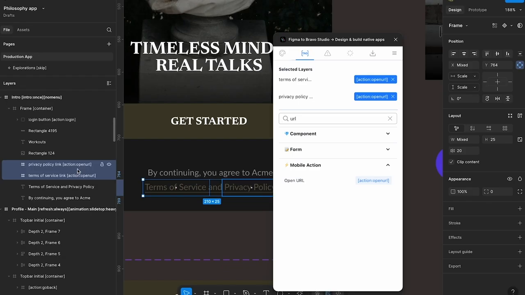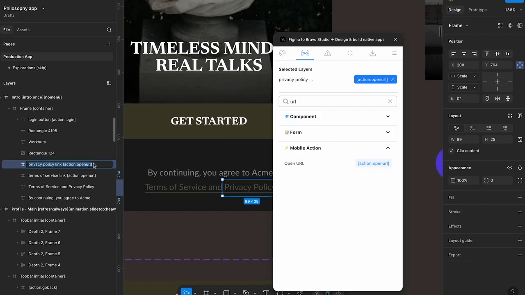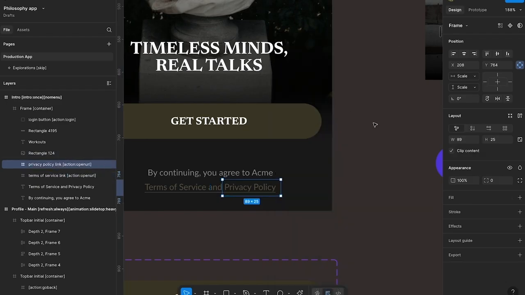So in this case I will leave it like this because I don't have them yet, but once I create them on my website, for example, I will just add my URL, and that way when people click here they will open those URLs.